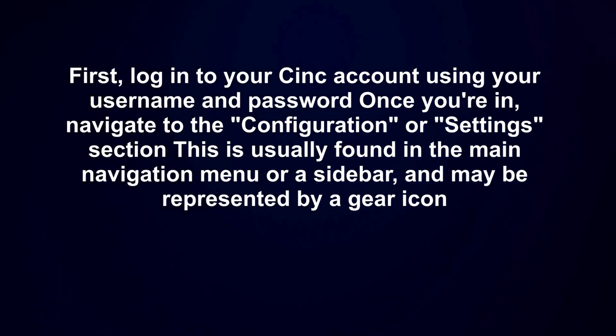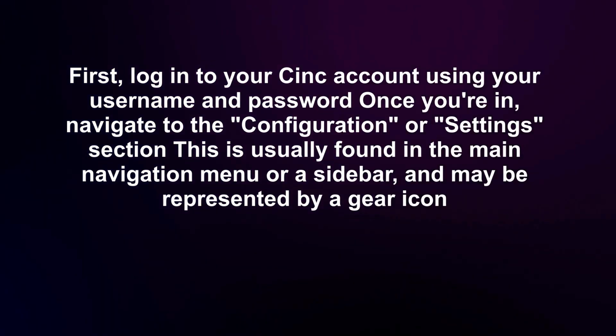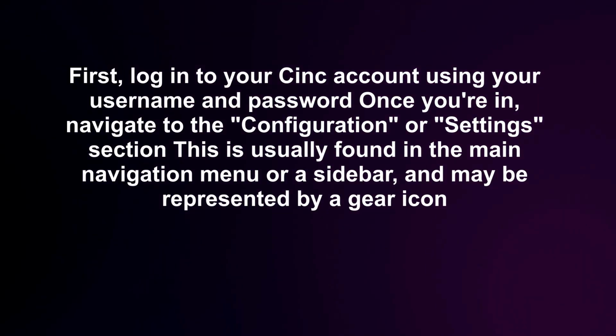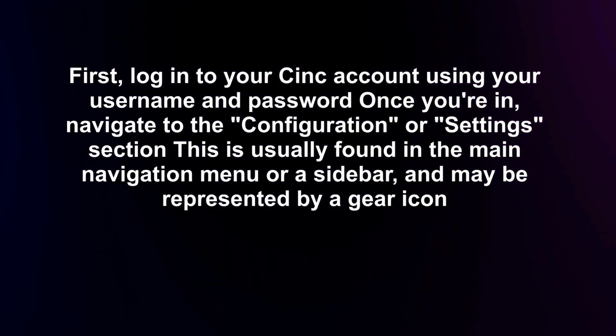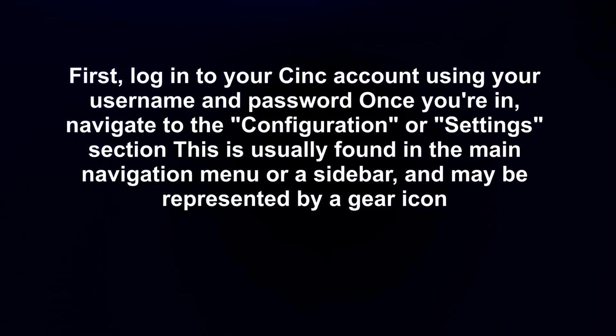Ready to give your Cinc platform a fresh look. First, log into your Cinc account using your username and password. Once you're in, navigate to the Configuration or Settings section. This is usually found in the main navigation menu or a sidebar, and may be represented by a gear icon.